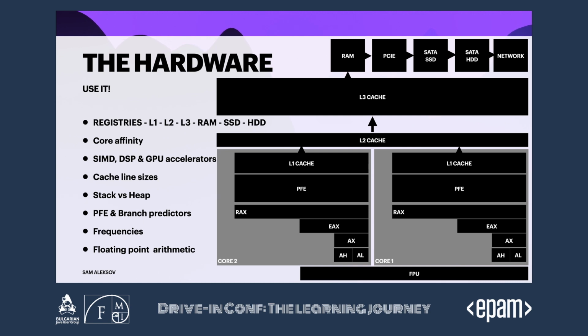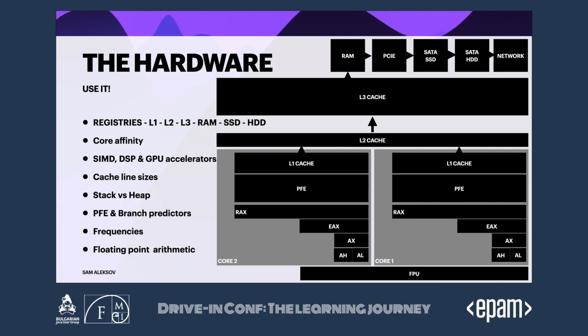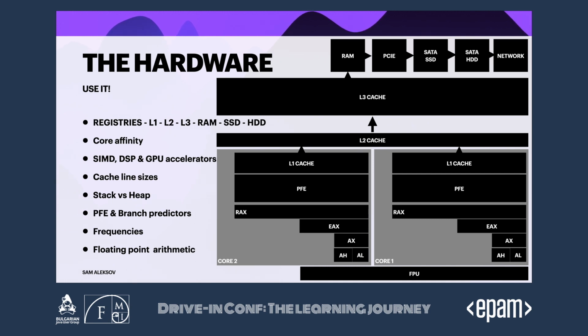But we have more than one core most of the time. They do have some registers. I've only put RAX here as a reference, which is the 64-bit version of the register. EAX is the 32-bit version of this register. AX is 16-bit, AH is the higher 8 bits of that, and AL is the lower 8 bits of that. So this is how Intel managed to maintain backwards compatibility of its software, just building on top of the 8-bit A register in the x86 architecture, and this register would be present on every core.